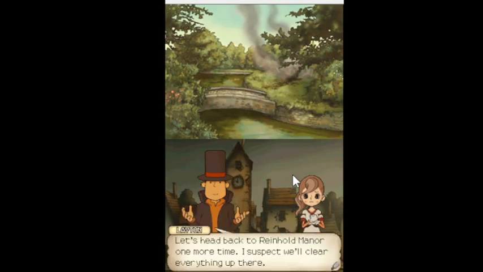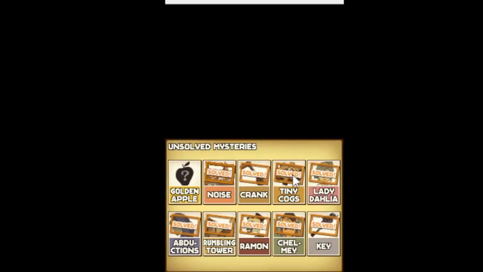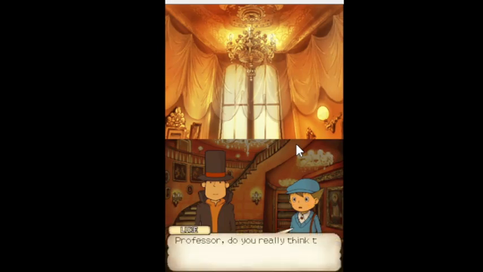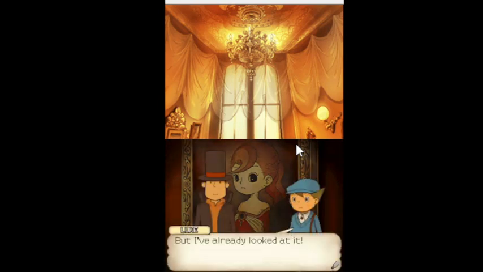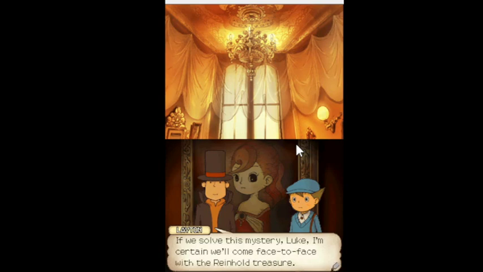Let's head back to Reinhold Manor one more time. I suspect we'll clear everything up there. Maybe it's in the library that we weren't allowed in. Professor, do you really think the treasure could be located here? Look closely at this painting. I'm sure it holds the key to the Reinhold fortune. But I've already looked at it. If we solve this mystery, I'm certain we'll come face to face with the Reinhold treasure.